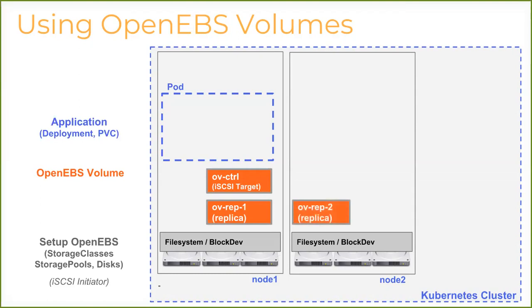And then there is a replication factor that OpenEBS volumes come up with. The replication factor can be, let's say, more than 1. And in this case, we see that the replicas, that is the devices, are replicated to the other nodes. By default, these replicas have an anti-affinity policy, which spreads them across the nodes. In other words, there will be no 2 replicas which reside on the same node.